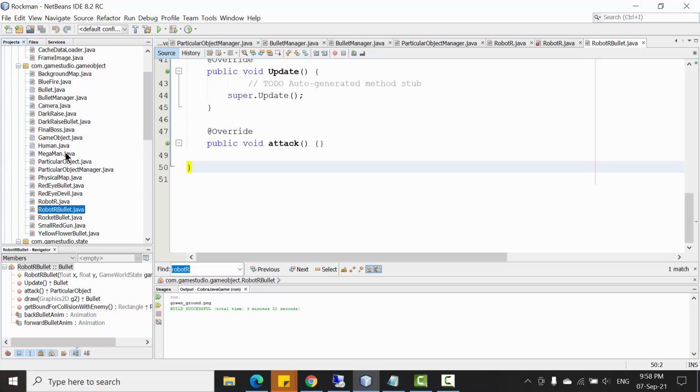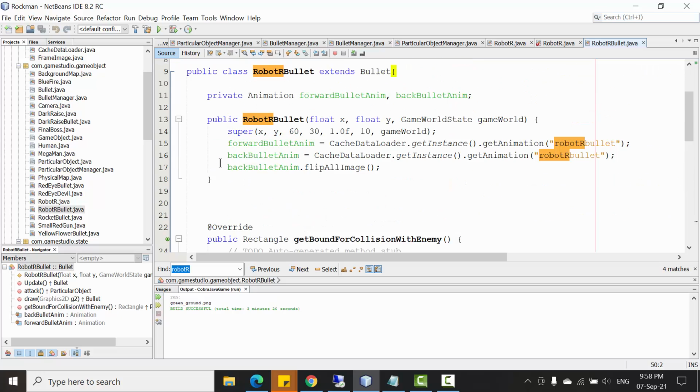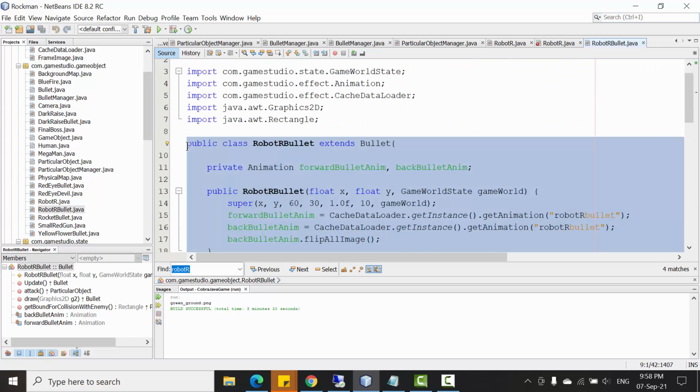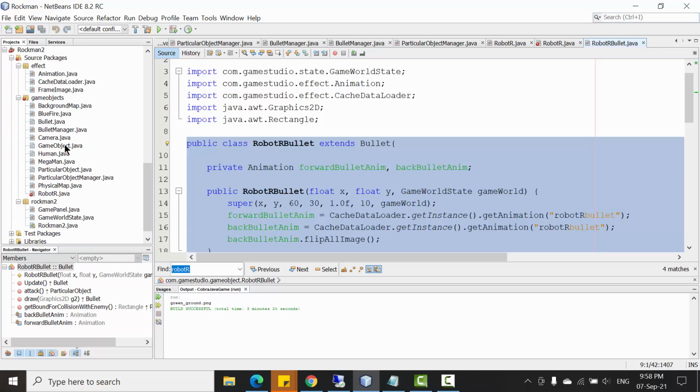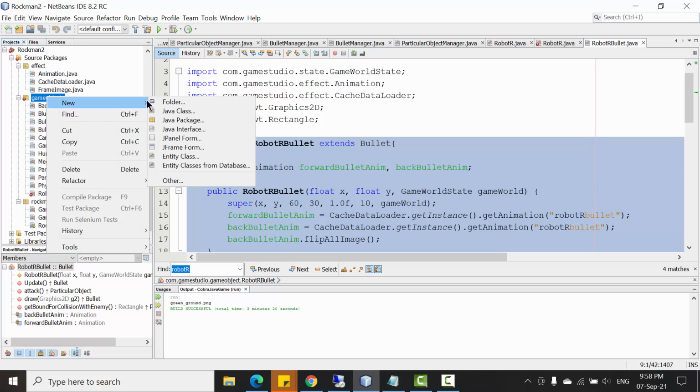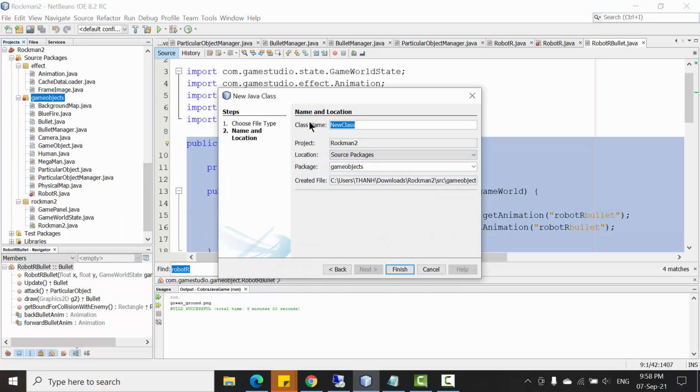All right. Just go back to the bullet. I already copied the whole thing, but I need to recopy it again. All right. And remember the name robot R bullet. Just go back to our package and create another class named robot R bullet.